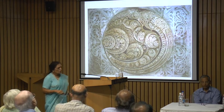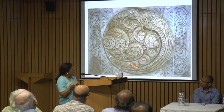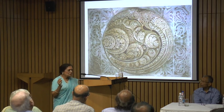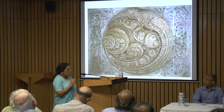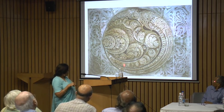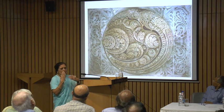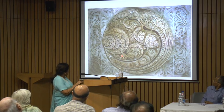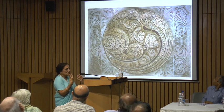This particular motif is called the Kalpavali. It's a motif that you would see in many places in Gujarat — in mosques, in temples, Hindu temples, and also in palaces and step-wells. It's a common motif, but what is very interesting is the way in which it is done. Just look at the swirls, and within that there are these swirls. What is also interesting is the dimensionality of them — they are all at various depths. This one is lower, this goes in further, this comes out. That sort of exquisite manner in which the carving is done.